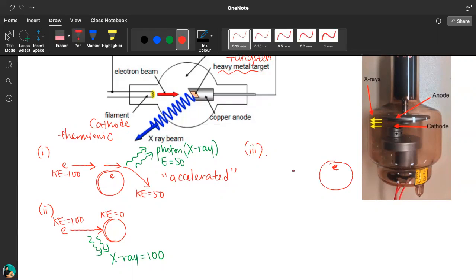Right, so the third situation that it can produce is that electron comes, and then these electron happen to knock off the orbiting electron, right? So you learn about the line spectra, right? The energy levels. So let me just represent this in the energy level. You are more familiar with this if I draw it like this, right?